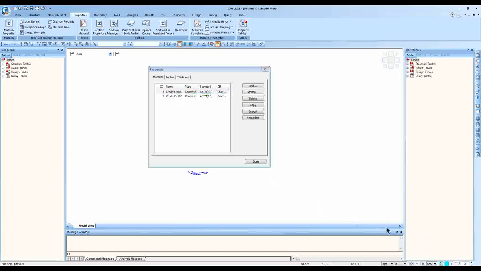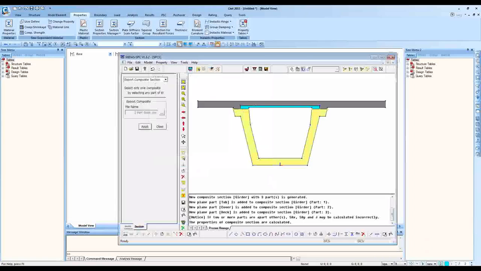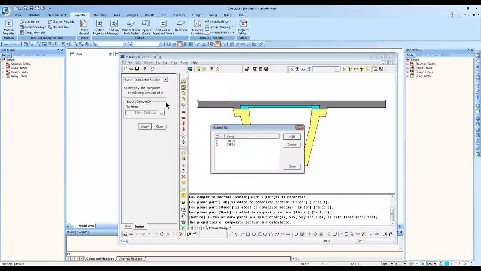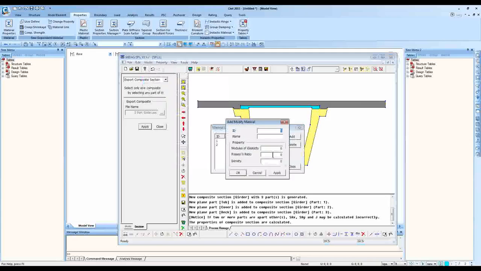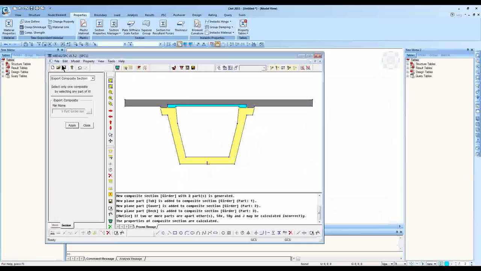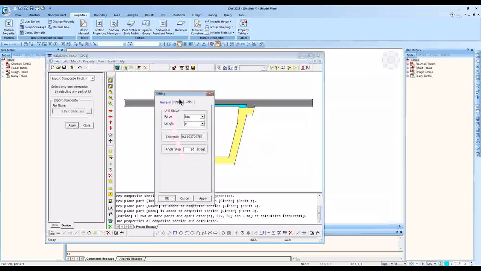I have a question come in regarding the unit setting. So in the section property calculator, when you define the material, yes, right, correct. The unit wouldn't show over here, but you have to make sure which unit setting has been picked when you first open the program, or you can actually go to setting and check it.